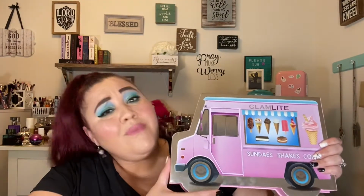So with no further ado, today we will be swatching the Glamlite Cosmetics Ice Cream Dream Palette. And this looks way bigger than what it actually is. This is the PR package. No, I did not get this in PR. But yes, I did purchase it myself in the PR package because I like to put it back there as memorabilia, right? So when you open it up, this is what the palette looks like itself. So let's go ahead, take this guy out, and I will show you what this beauty looks like.